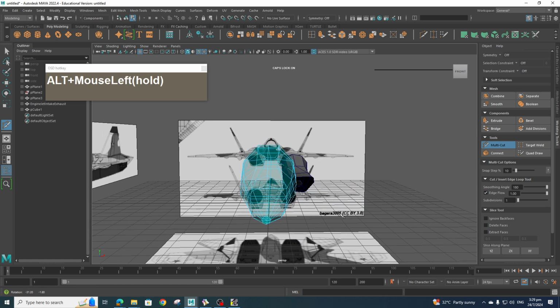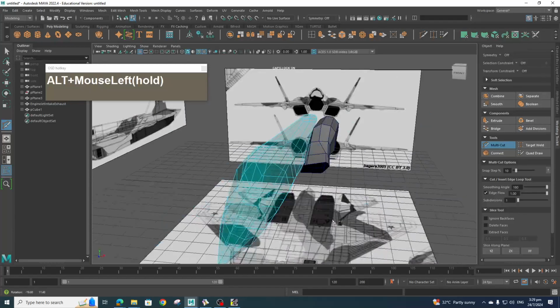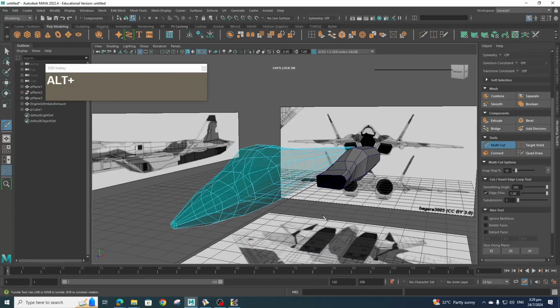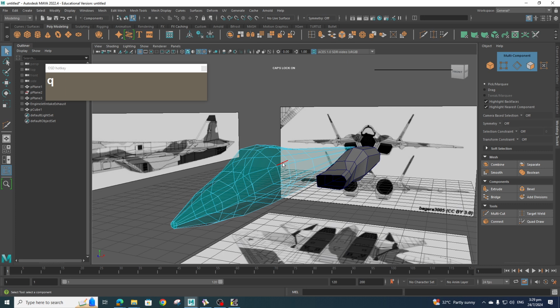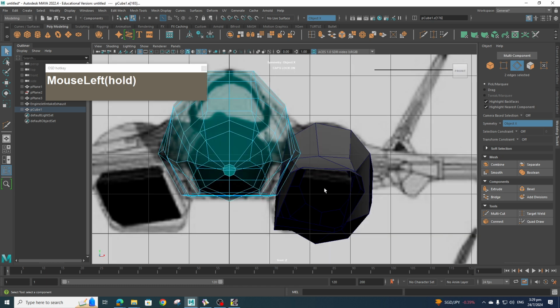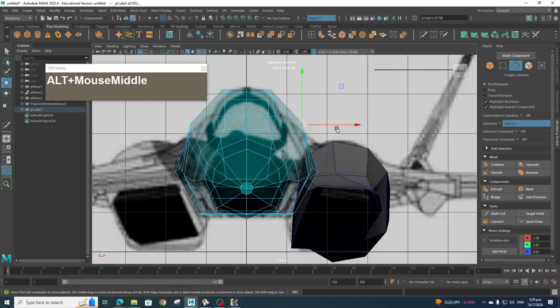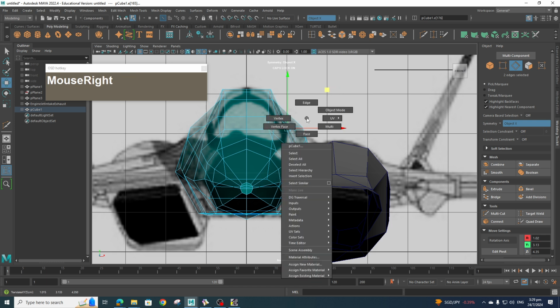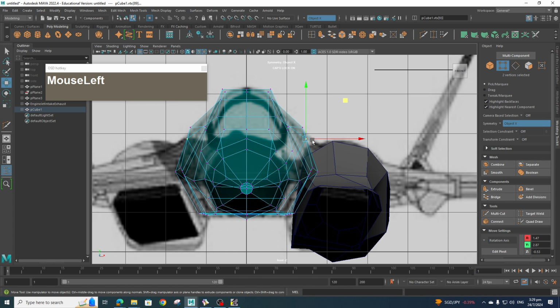Okay, so it pulls out a little bit too much, but we can fix that. We can fix that for this edge over here. And turn on symmetry. And let's go to the front view. And with the edge selected, we're just going to push it back down like that. Okay, the rest, I'll just push this down here, and then the top of the cockpit just round like that.